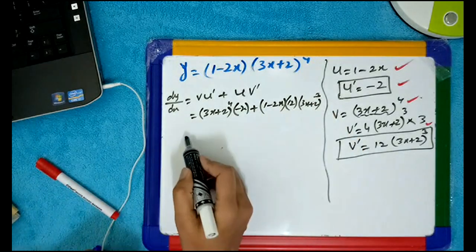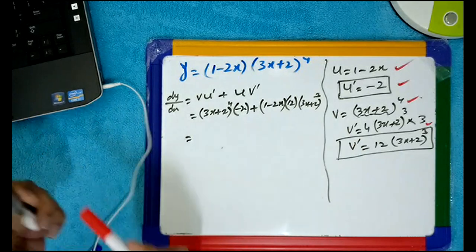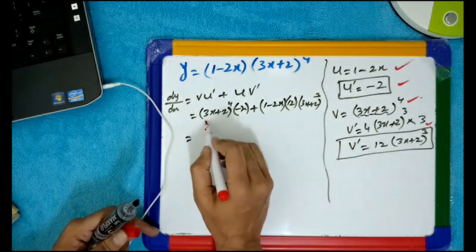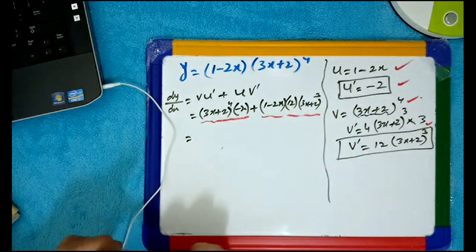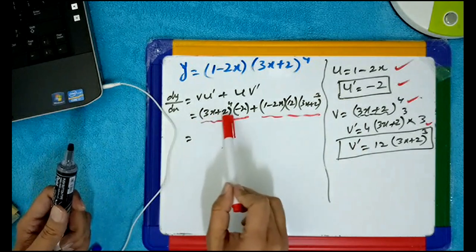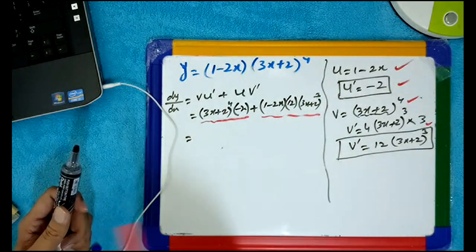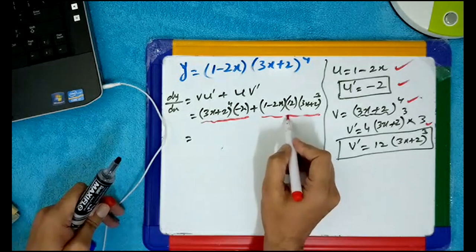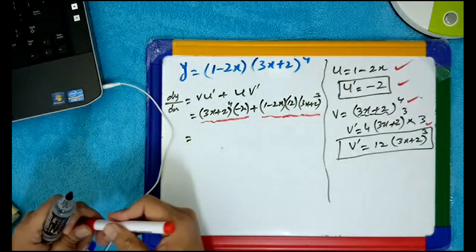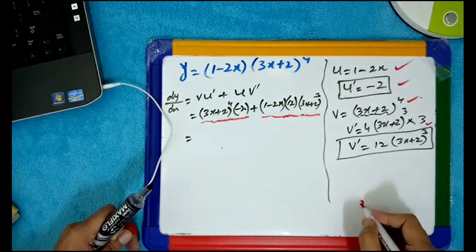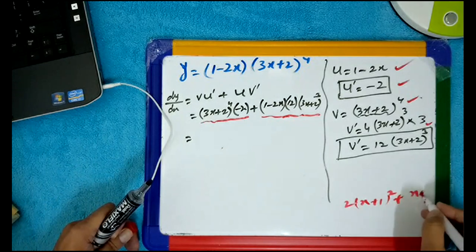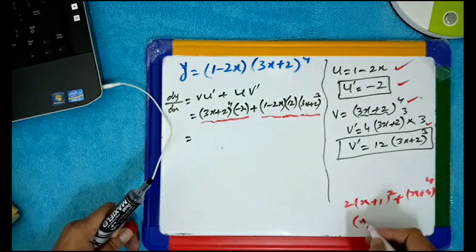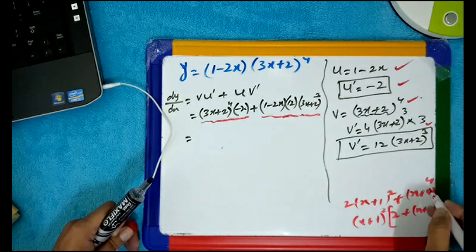So now you can see a little simplification is required. As a good student, you can take something common from this and this. So what is common from this and this? Something power. This (3x + 2)^4 and (3x + 2)^3. I can take common, basically, the whole bracket, right? I will give you one example. If something is written like this, (x + 1)^2 + 2(x + 1)^2 and (x + 4)^4, you take (x + 1)^2. So 2 will come over here and (x + 1)^2 is remaining over here.